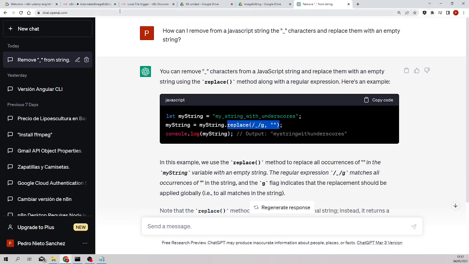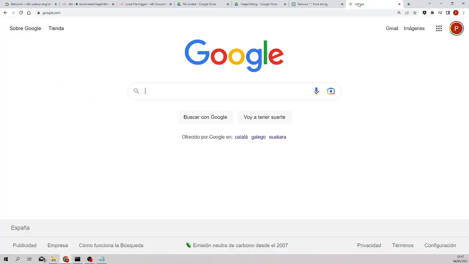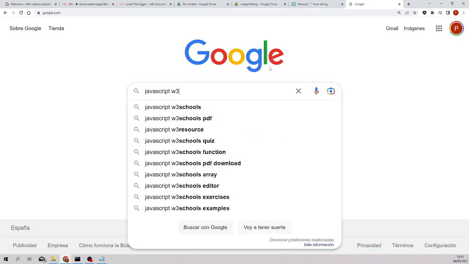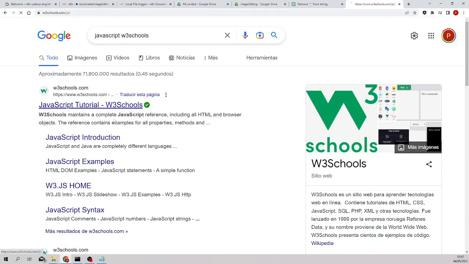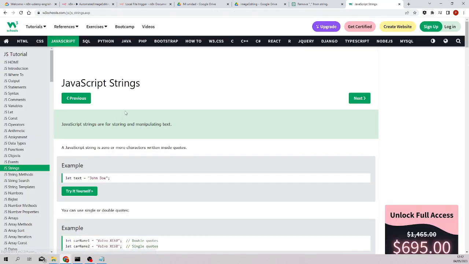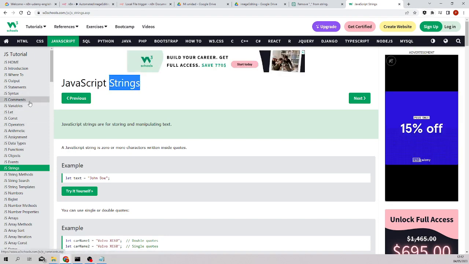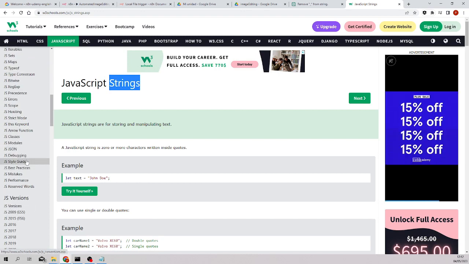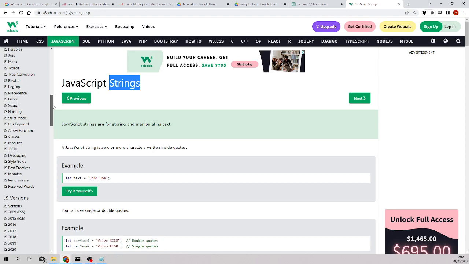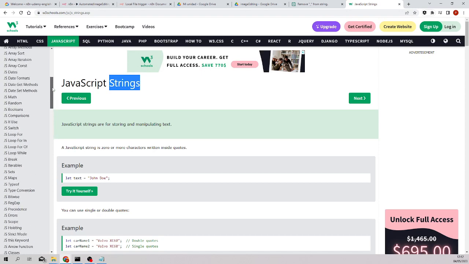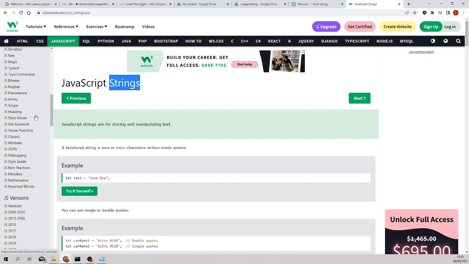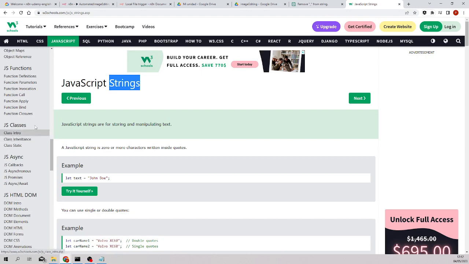This method, okay? And these are the JavaScript methods for arrays, for strings. If you want to learn some more, but sorry, this is not a course of JavaScript, go to JavaScript W3Schools, and here you can find all the good tutorials of how to perform actions on strings and how to perform actions on arrays. Let's see, JavaScript arrays, functions.